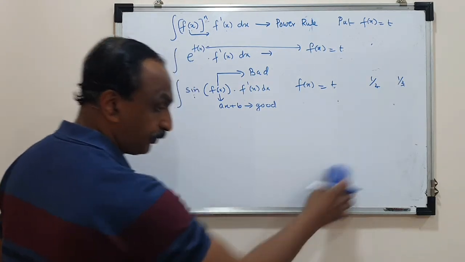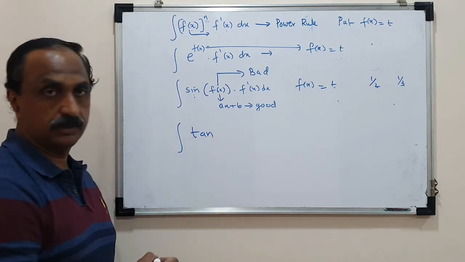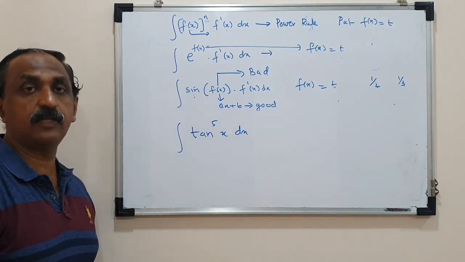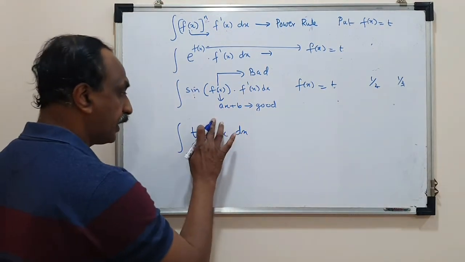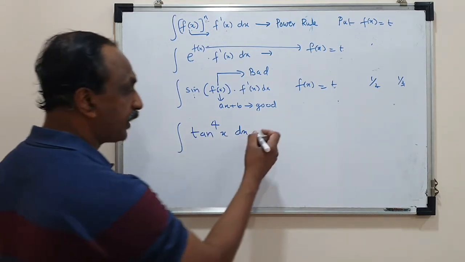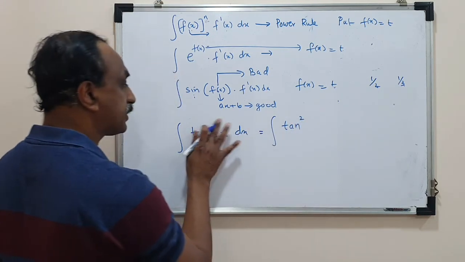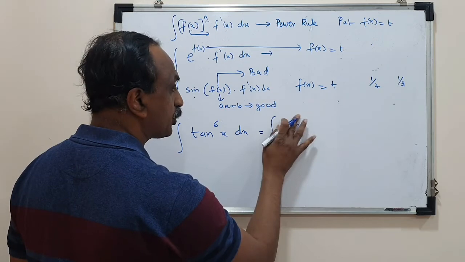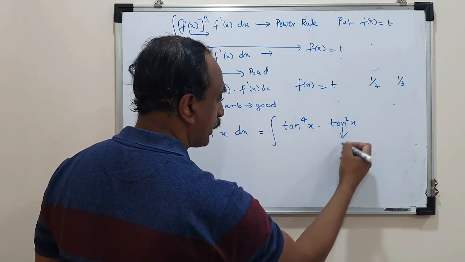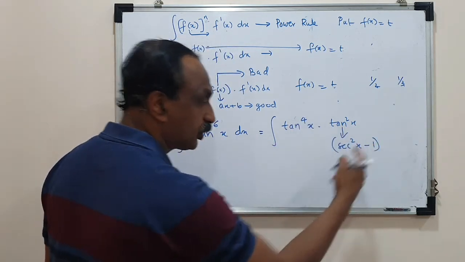Then we came to powers of tan. Tan raised to 5 x, odd. But we know tan x derivative is sec square x. Tan's odd power we cannot do this way, so for even power of tan, what should you do? It should be written as, let me take it as 6, tan raised to 4 x into tan square x. Every time tan square x will be converted to sec square x minus 1. Then open the bracket. Then tan raised to 4 will come.